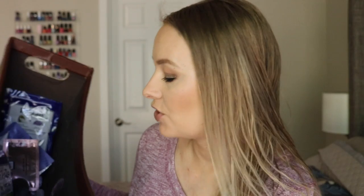Okay, so I'm just gonna start probably with skincare because that's mostly what I have in here again. The first thing I have in here is another one of my Dr. Teal's Epsom salts. I had a bunch of these mini size ones because during the holiday season, they had a sale like buy one, get one free with a sampler pack of these smaller sizes. So I'll probably have a lot of these showing up in videos because I love taking Epsom salt baths. It is so relaxing and it helps to relieve the tension in your muscles as well as detoxing your body.